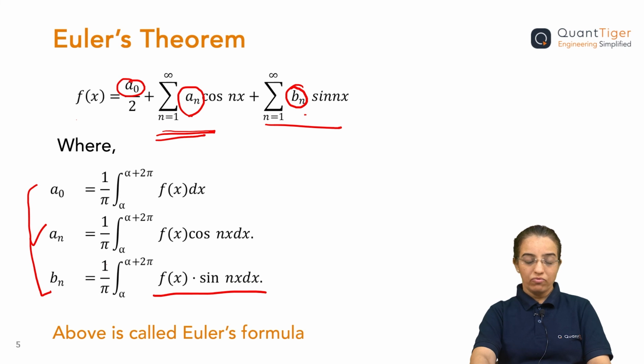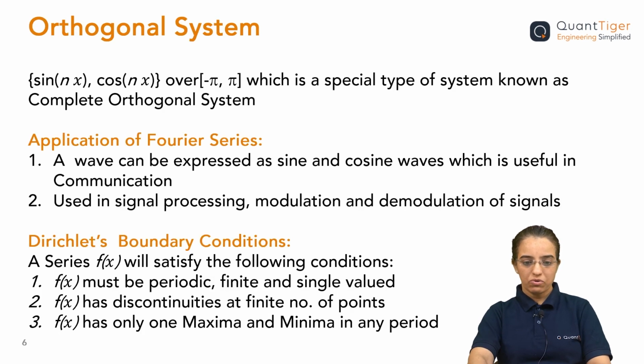Now this is an important formula because throughout all the questions of Fourier series we will be using it, and we need to find an, bn and a0 values almost in all the questions. So this is a very important formula, the whole chapter is based on it. If you don't know this, then it will be difficult to solve the questions. So you should understand it well.